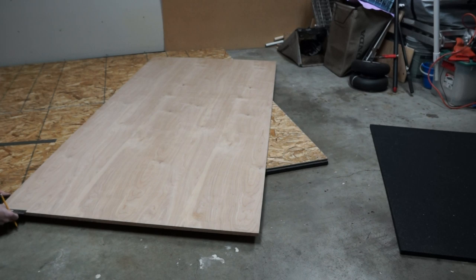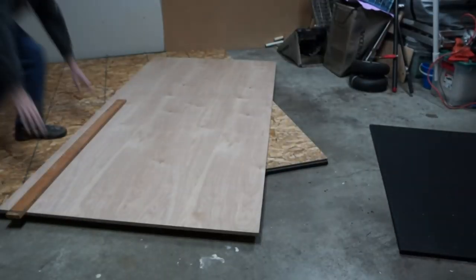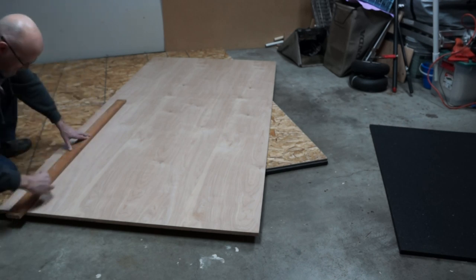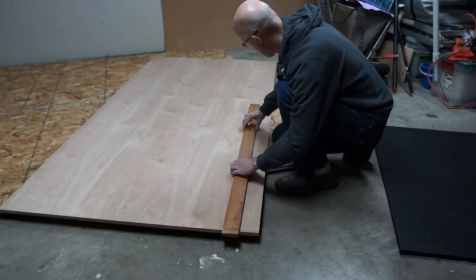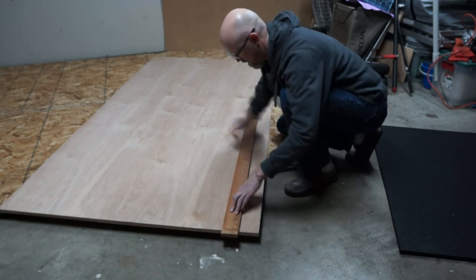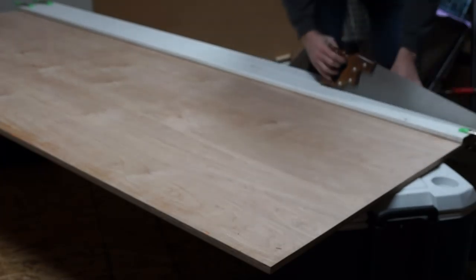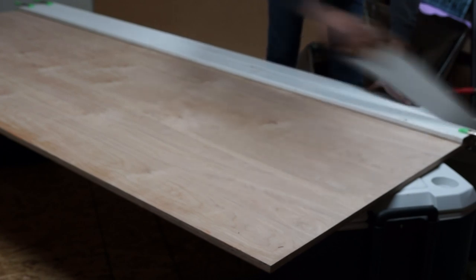The reason is this is the front of the lifting platform, and I only want it 3 feet wide in the front because I just wanted a little bit of extra space for the horse mat for when I'm dropping the weights down, so I don't want to bang up the board. Not sure if that'll be an issue or not, but I don't need 4 feet wide. So this is basically 4 foot long. The center will be 3 feet wide there.